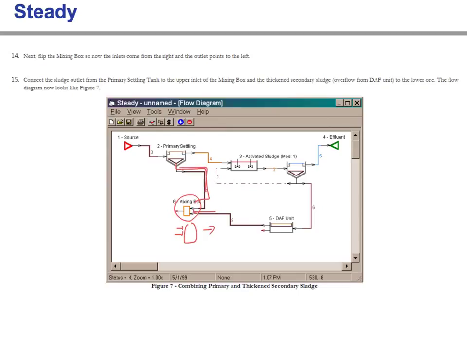The first line comes from the sludge from the primary settling, and the second line comes from the sludge from the activated sludge process. Of course, the DAF was applied to increase the solid parts, and then you can get this sludge. So after doing that, the flow diagram now looks like that.